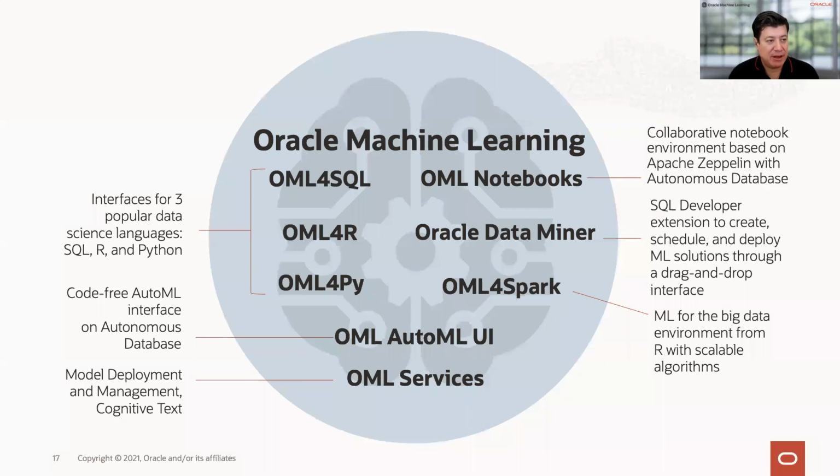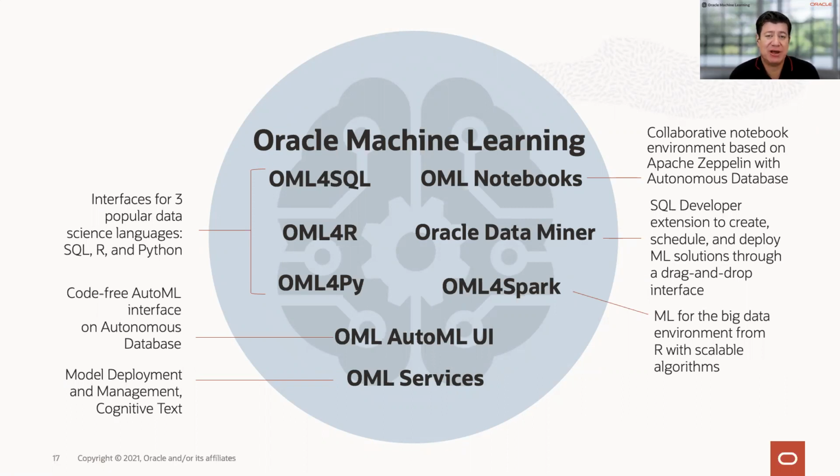So I guess if you guys have not joined Charlie's session before, you might not have seen this. So real quick, the idea with Oracle Machine Learning is that we have extensive components that work with different interfaces and different UIs, but the objective is the same. It's working within the components that Oracle Machine Learning provides and the algorithms that we provide, and all the facilities that the Oracle database provides. So on the left-hand side, we have the three popular data science languages, SQL, R, and Python, and those are the languages we use with Oracle Machine Learning.